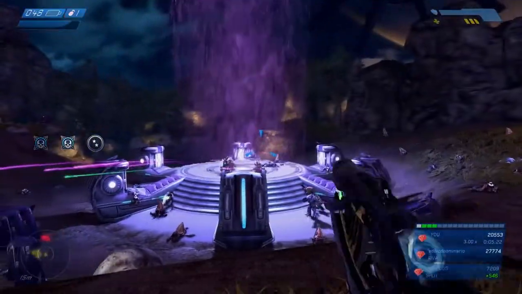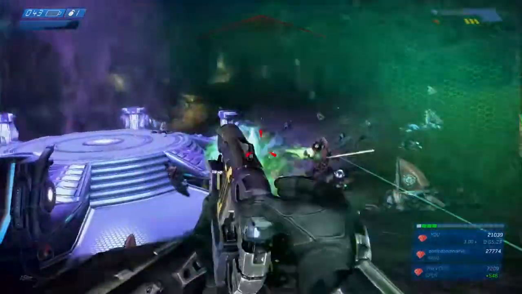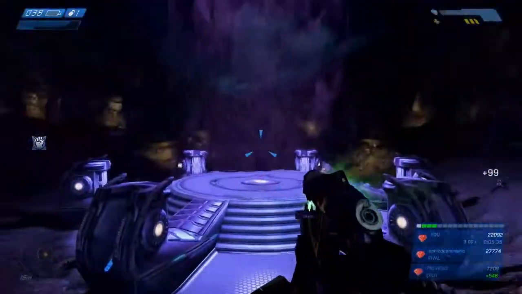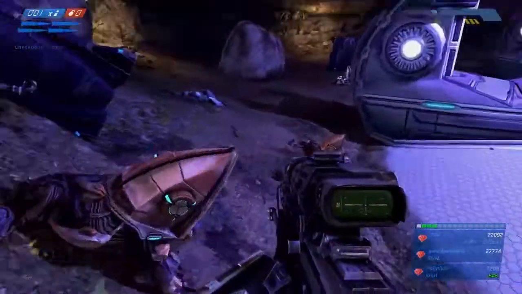I saw the checkpoint, so I thought maybe we were about to get the hunters, but I guess not. I think there's 7 waves, I've never counted. I just keep fighting until we get to the hunters. So it looks like we did get a frag grenade, maybe from a dead Marine, and I just threw that there in case another wave of Covenant came. So now we get the checkpoint, now we get the hunters.